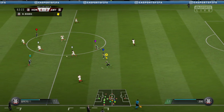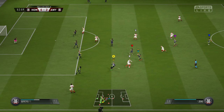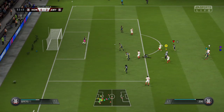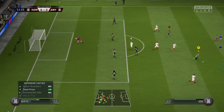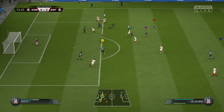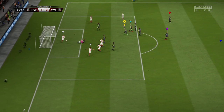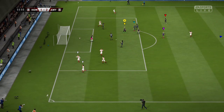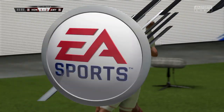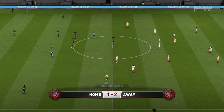Strong. And that's good support as they build this attack. Takes on the shot, and the goalkeeper makes the save. Oh, mistake by the goalkeeper. Wonderful work with the ball — he's had a go, and what a goal! It's not often you see somebody find the back of the net from that distance. That is stunning. He defied the odds by taking the shot on, let alone scoring the goal. And we restart the game 2-1.